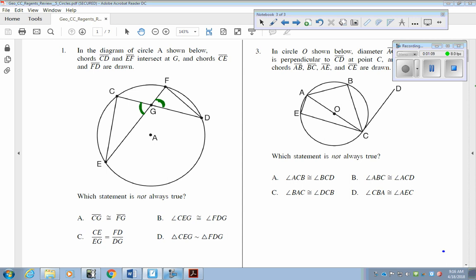Now one of the other things that we have is another pair of congruent angles, angle E and angle D, because those are both inscribed angles. If we have inscribed angles they make the same mark in the circle and they're going to be equal. Because we have angle-angle, I know that D is not going to be the correct answer because that's always true. Also, triangles CEG and FDG, that's always going to be true because of the inscribed angles.